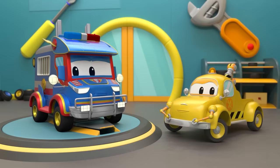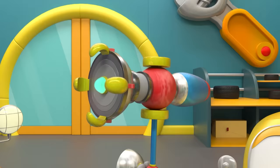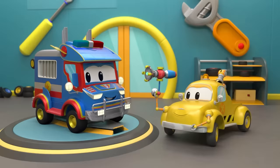The giant animals still have your ball. Tom, do you have something else for SuperTruck Police Car? Aha! A telekinetic ray to help you get back the ball. Thanks, Tom. See ya.